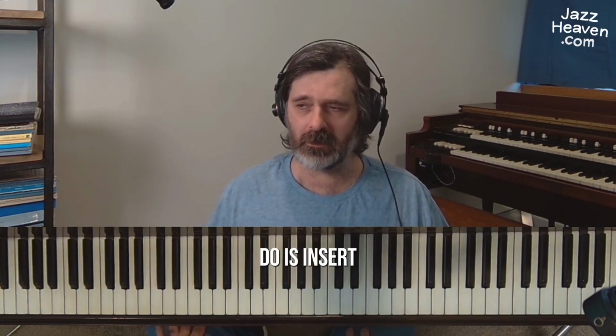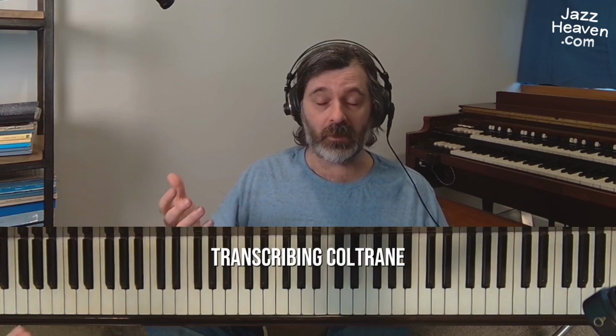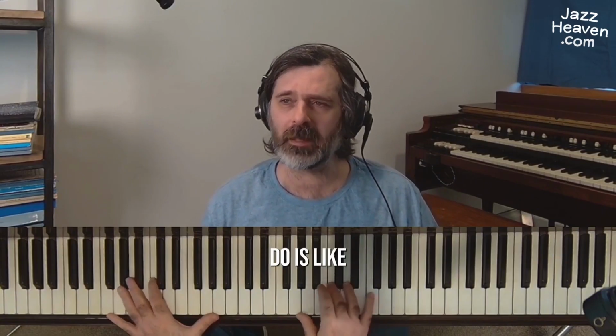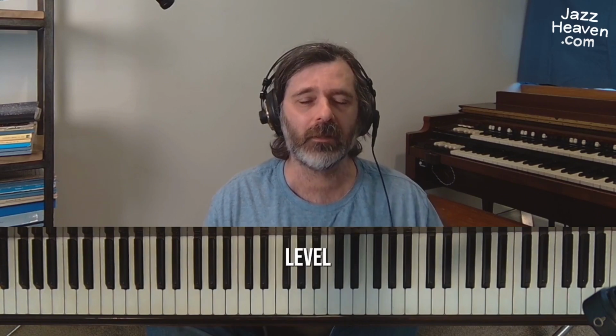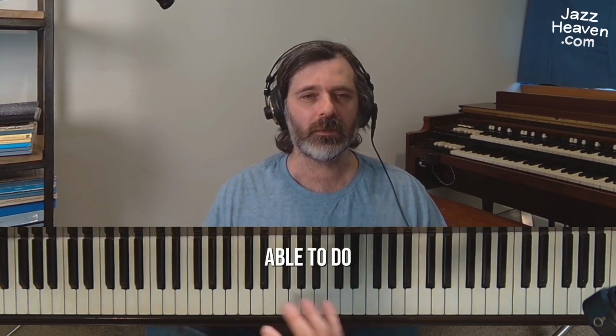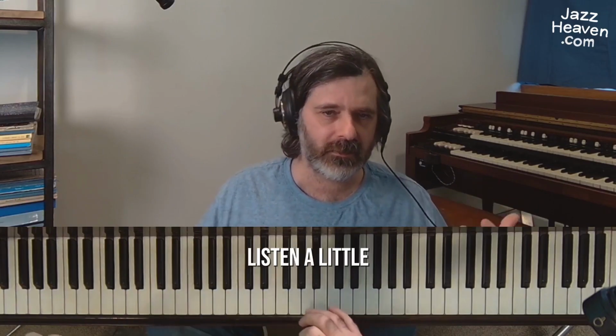So the thing I don't want to do is insert some lick that comes from someone who is way above my level. So for example, let's say I'm transcribing Coltrane and he plays a lick on a diminished scale that goes like this. So what I don't want to do is play at my level. So that's an example of me not being really true, honest, about what is the level of improv that I am actually able to do. Stay with some flexibility, understand what I'm doing, use my ear a little bit, use my knowledge a little bit, listen a little bit, phrase a little bit.